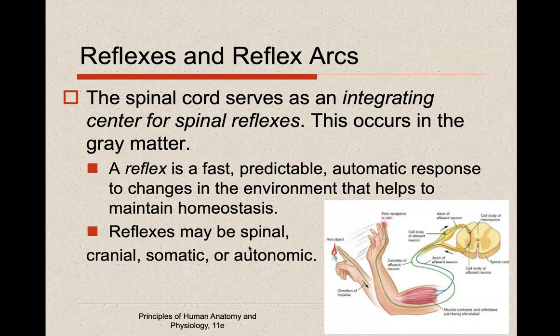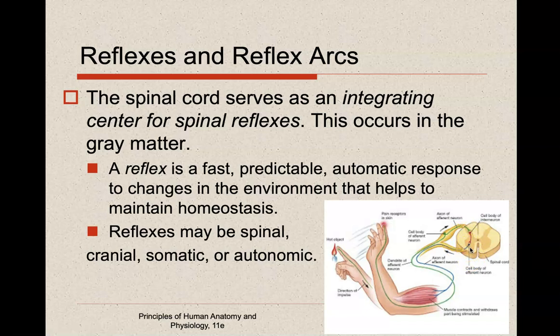Okay, so let's talk about reflexes. This is where it gets fun. So when we talk about reflexes, here we're going to be talking about the spinal cord. That's why I included reflex arcs, even though they include the peripheral nervous system, because the integrating center for your reflex arcs is going to be in the spinal cord, not in the brain. And the integrating center will occur in the gray matter, like you can see in this case here, in the gray matter of the spinal cord.